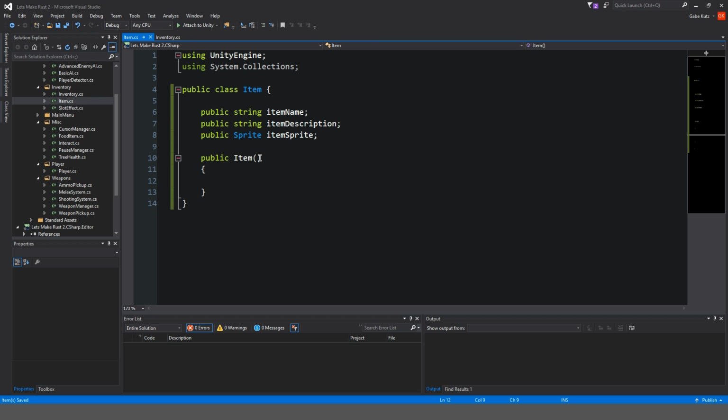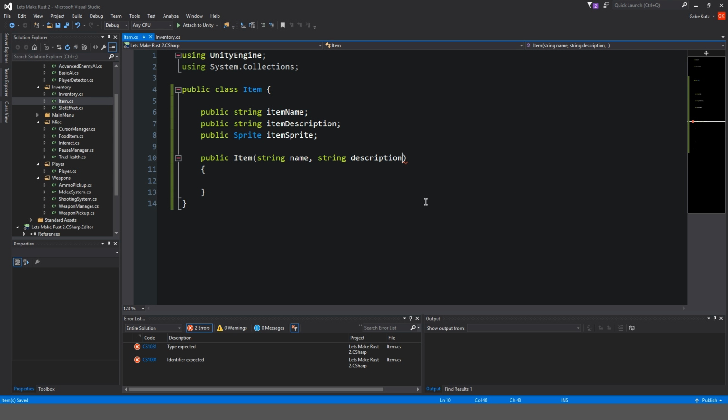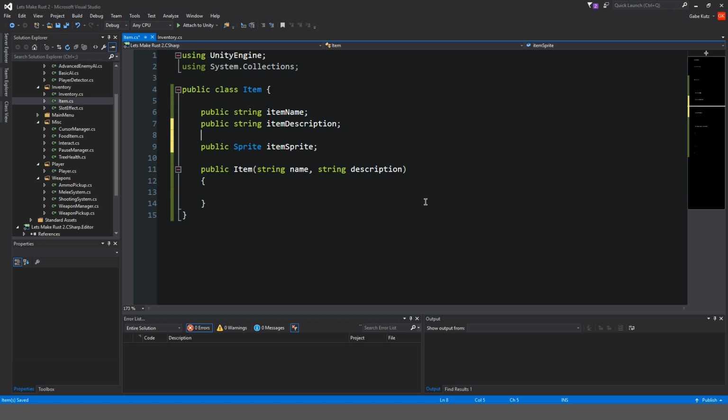So for now, in item, we're going to have to take in a few things. There's going to be string name. We're going to have string description. And we're going to have, and we don't need sprite yet. Or actually, what we will do is, oh right, okay, excuse me, we need one more thing. Just to make our lives a little bit easier, we could instantiate things by an ID, so that'll be easier to make when we make our little database, which will store all of our items. So above our sprite, I'll have a public integer item ID.